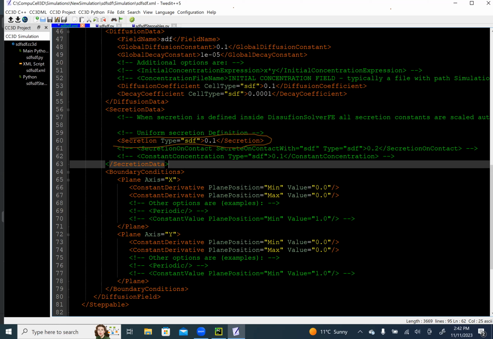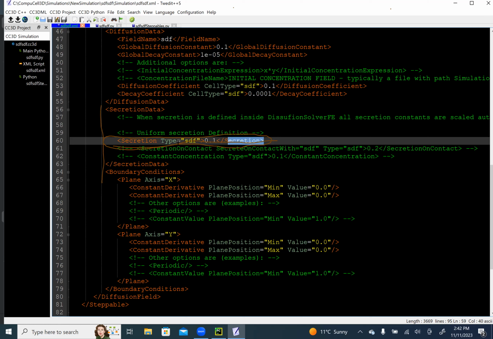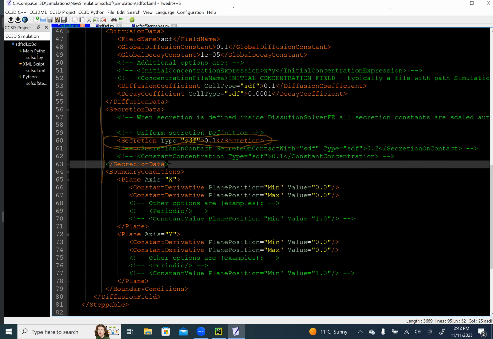But the moment you introduce secretion data the way you do it in this section, then secretion plugin will cause CompuCell to run at single CPU speed. And so can I just comment this line? Yeah, you can comment this line. Yep. And it's okay? Yes.